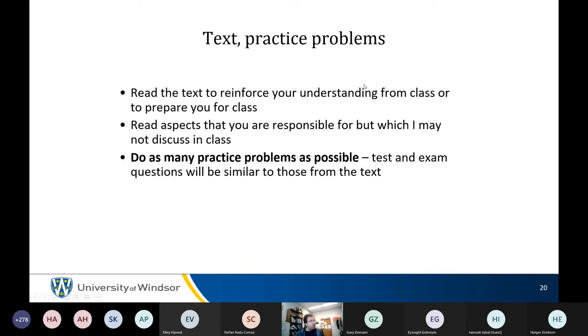You can use any resource — if the Ogilvy textbook doesn't work for you, use Khan Academy, YouTube, another organic chemistry textbook, Wikipedia, your older sibling's notes, whatever. Use whatever resources help you learn the material. Most importantly: do as many practice problems as possible. Organic chemistry is learned much more like mathematics than like biology — it is a problem-based course.